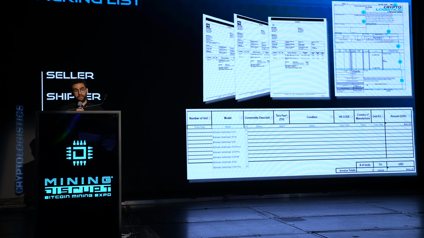The shipper is where it's leaving from. So let's say Bitmain's facility on Batam Island in Indonesia. In this case, Bitmain's factory is going to be the shipper, not Bitmain itself. Then the importer is the person who's going to take the responsibility in front of, let's say, CBP, as being the importer of record. They're responsible for making sure that the proper documentation and the proper declarations are done. They're also responsible for the duties and taxes being paid.